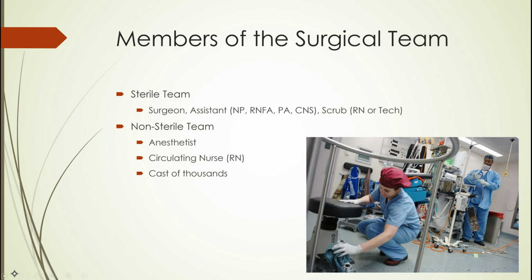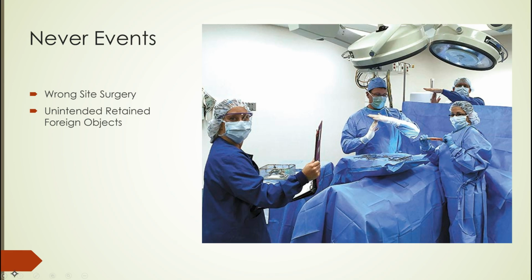Finally, the members of the surgical team. You've got the sterile members and the non-sterile members. Don't forget about the technician who is cleaning the room between cases, because they're members of that team too. Don't forget about the rep who's there to help the provider either with a new medication, a new implant, a new instrument system. But also remember that those reps don't work at that hospital, and those reps are not licensed at that hospital. That responsibility goes back to you as a circulator.